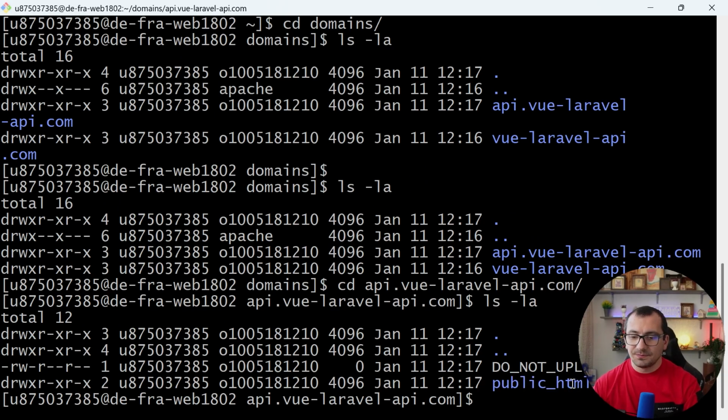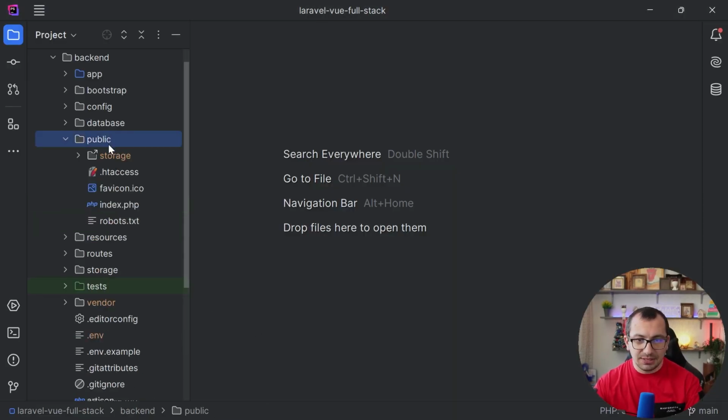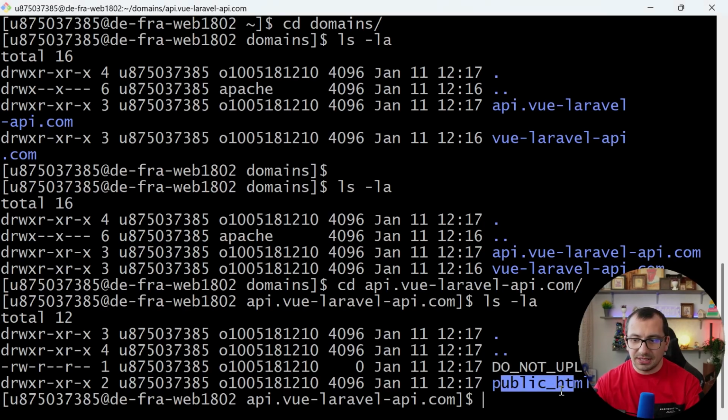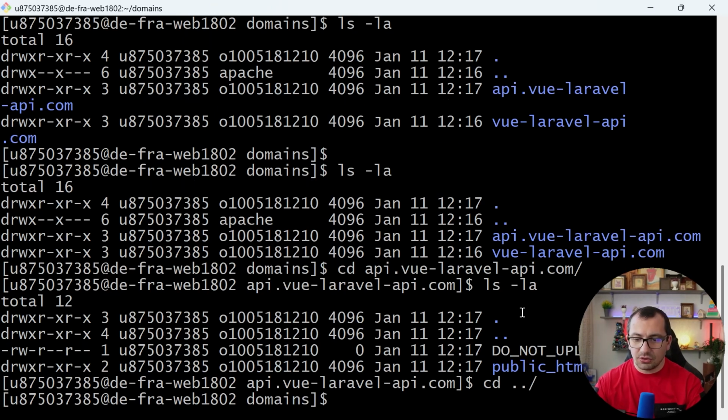By default, Hostinger creates a public_html folder inside which we are going to have the entry file of our project. So whatever we have in our project inside the public folder, this index.php, anything basically that is inside the public folder, should be inside this public_html. Okay, so this is very easy, and I'm going to show you how we can do this.